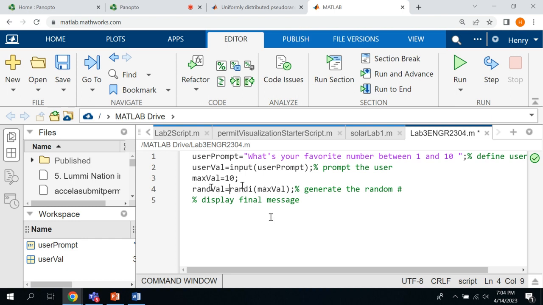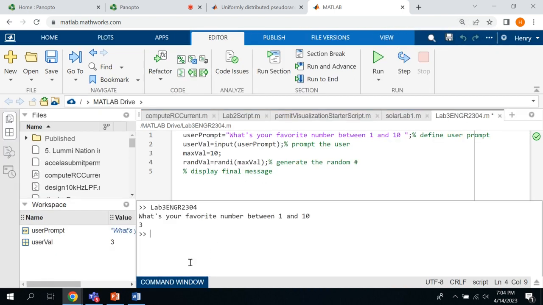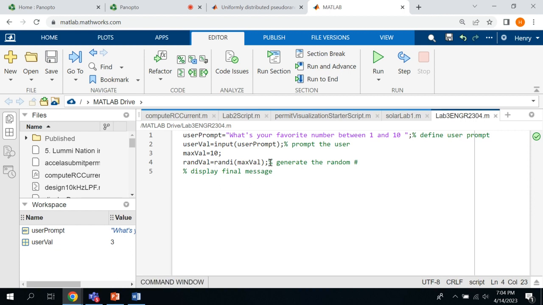And again, this is something you might want to just check and see if it's working. I'm going to zoom out a little bit more, go to my command window. I'm going to uncomment this. And probably what I would do, to be honest with you, is rather than rerun this whole script, I would just copy this line of code.